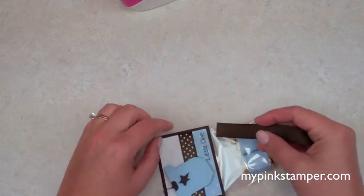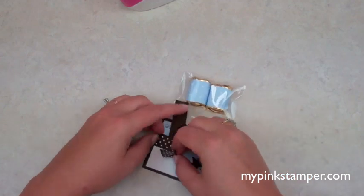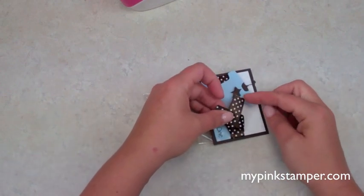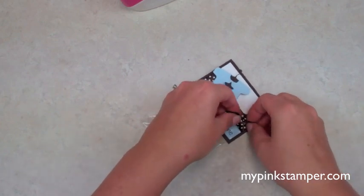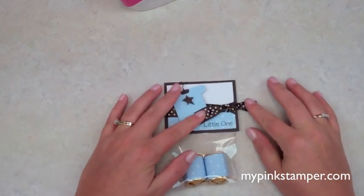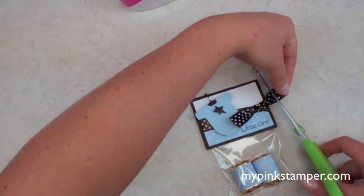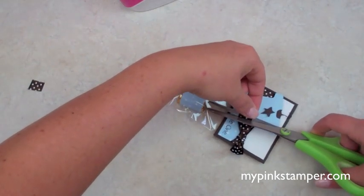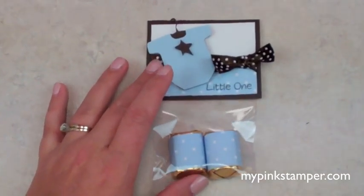You can leave it like that or add a ribbon. Pull the ribbon through, and since it's patterned on one side only, twist it when it comes out the bottom so the pattern shows. Cut the ribbon — I don't have my good scissors today so cross your fingers — and there it is! That's going to be my goodie bag for the baby shower I'm co-hosting.